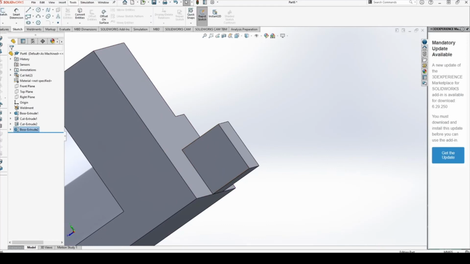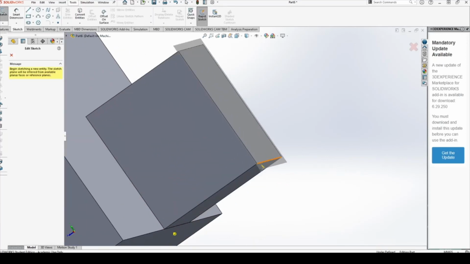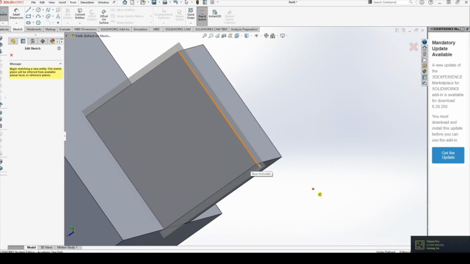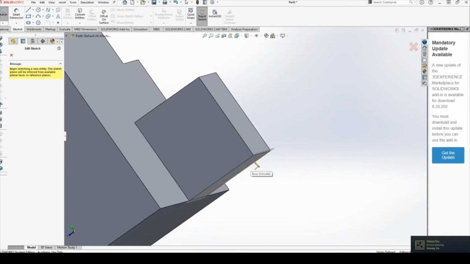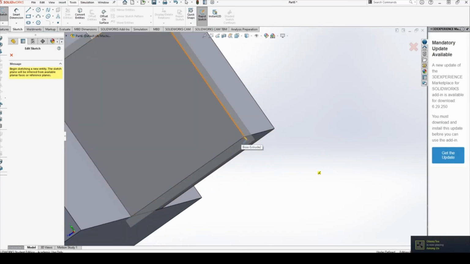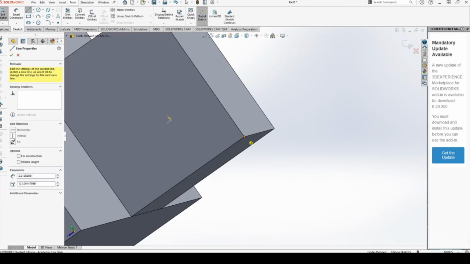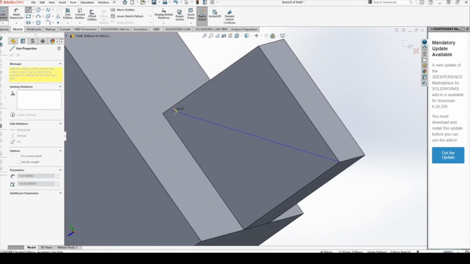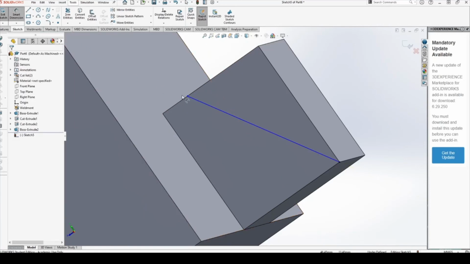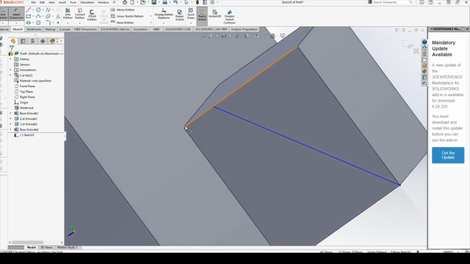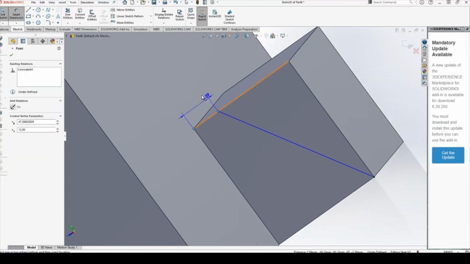We can then slice on the side here, maybe from a corner. And then we can put this line wherever we need it. We can then measure this if we're given some measurements for up here to this line.